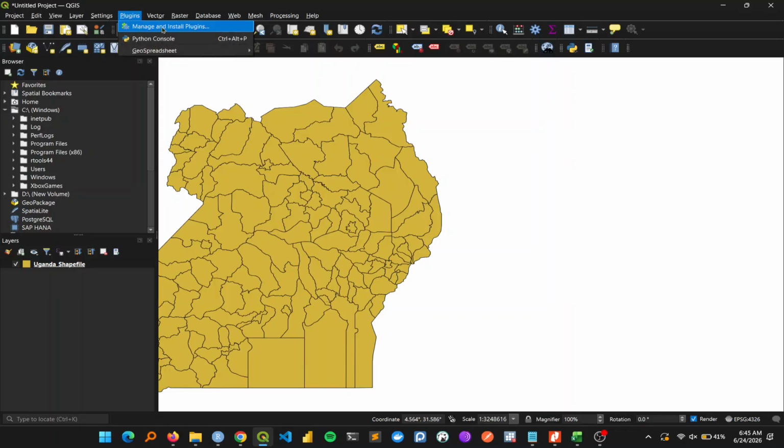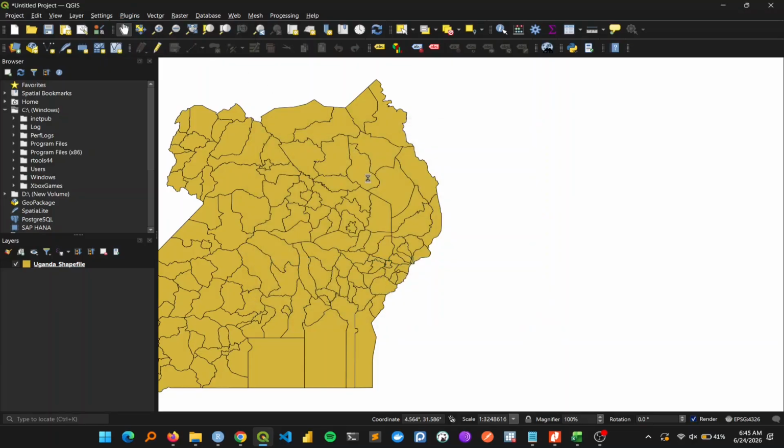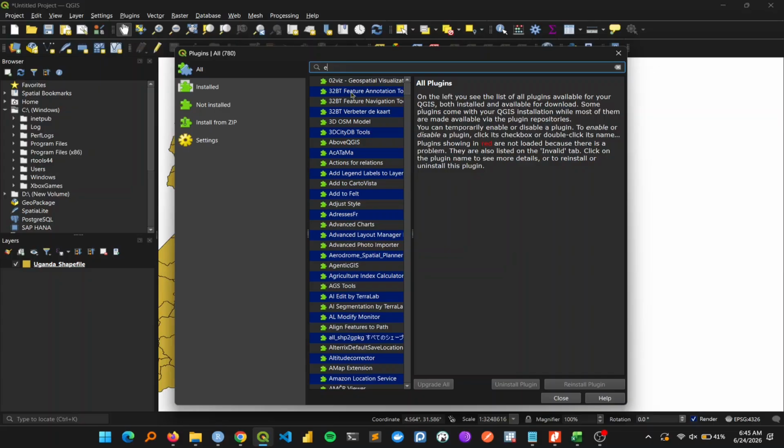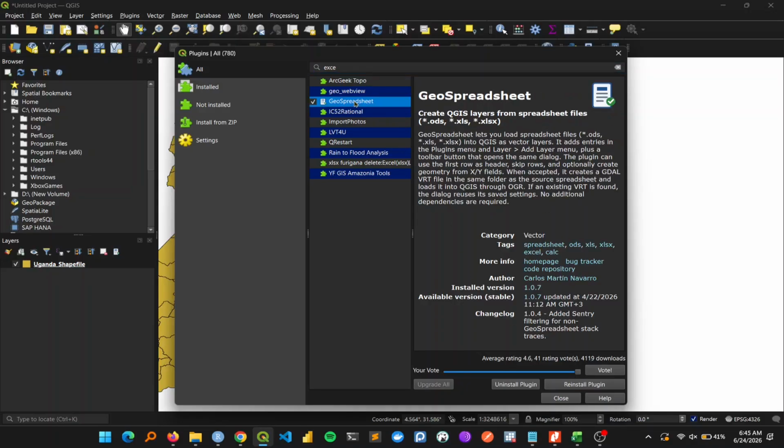Under plugins, you go to manage and install plugins, and you look for the Excel. I'm going to type Excel. That is the geo spreadsheet here. Because mine is installed, once you click on it, it will bring you reinstall plugin, uninstall, and all this. But if it's your first time installing it, you will have to click on install plugin here.